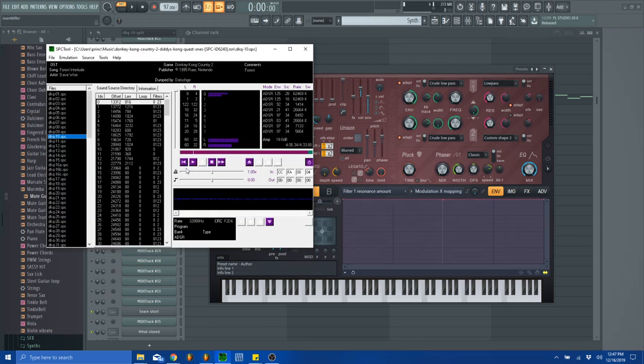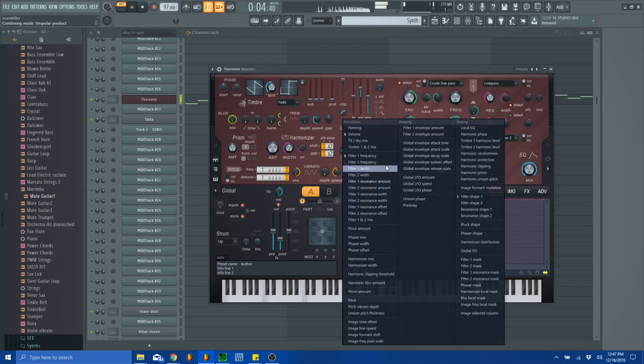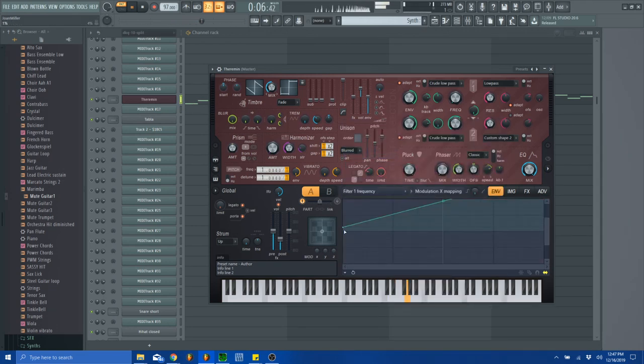I want to get the squeak really nice on this one because it's got a specific resonance signature. I think that's it right there. And I don't want the cutoff to go so low. It goes as low as it does.